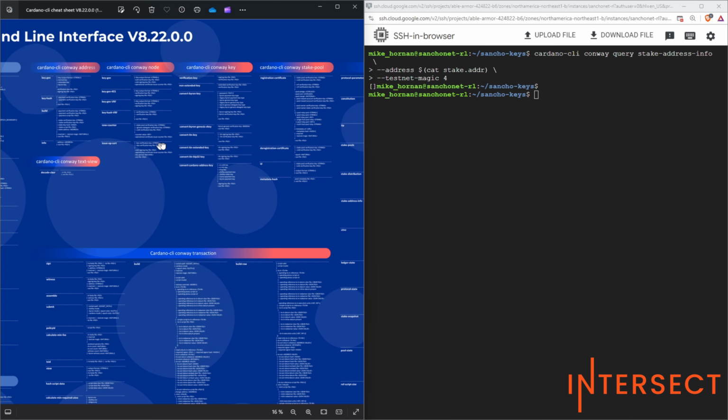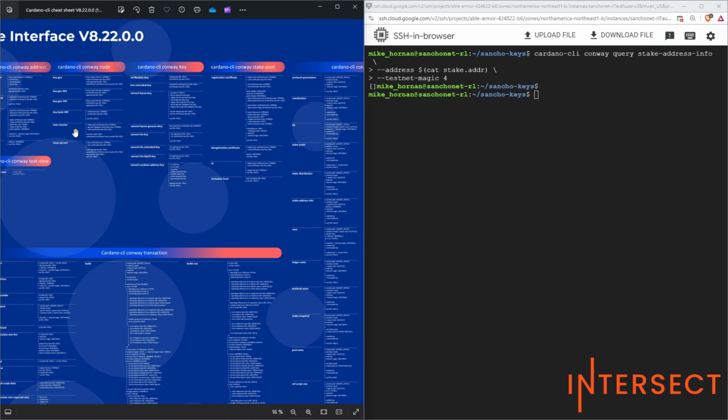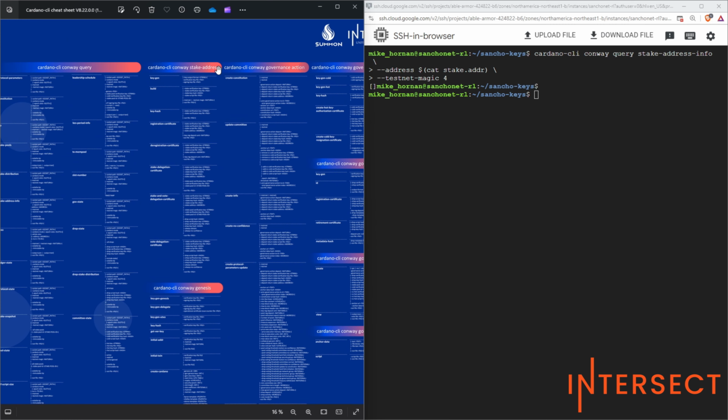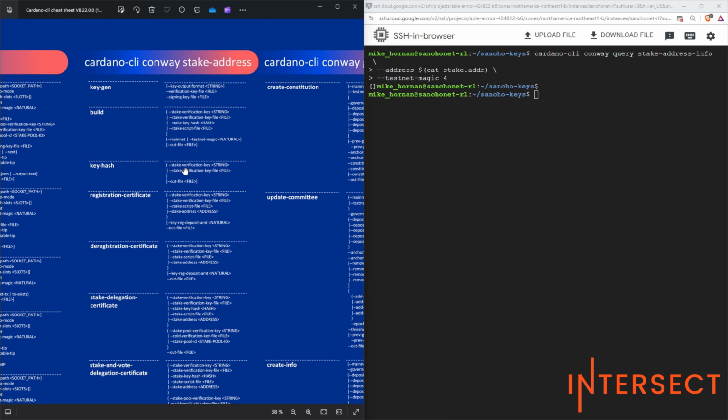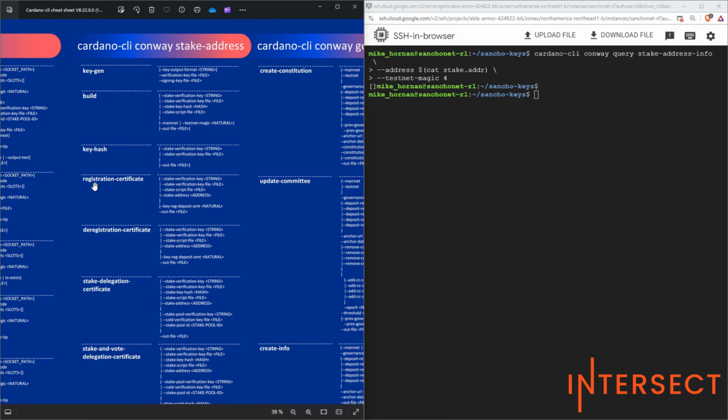So what do we do? We're going to look for a stake address command. So we'll look for stake address here, Cardano CLI stake address. And if we look into all the commands, I got something called registration certificate right here. So let's do that.